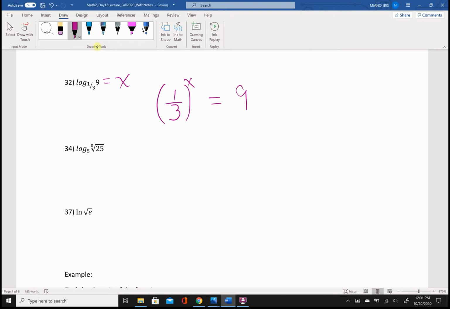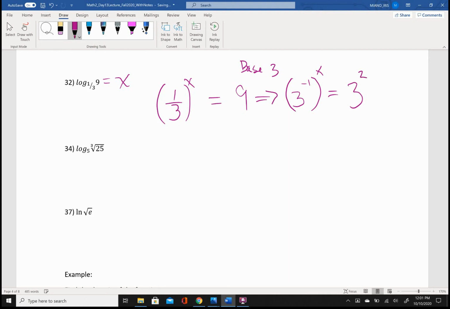Well, I noticed that I have values on either side of the equation that could be rewritten base 3, so that's what I'm going to go for here. So base 3. How would I do this? Well, I have a 3 in a denominator space. I can rewrite it with a negative exponent, which would look like this: 3 to the -1 power, but then further raised to the x power. And then 9 can be rewritten as 3 squared.